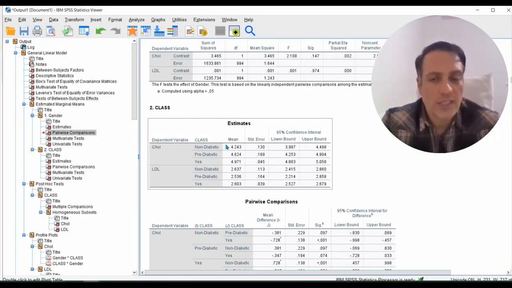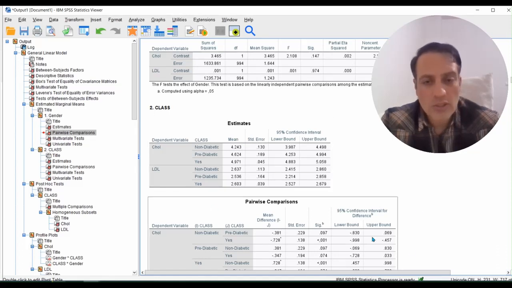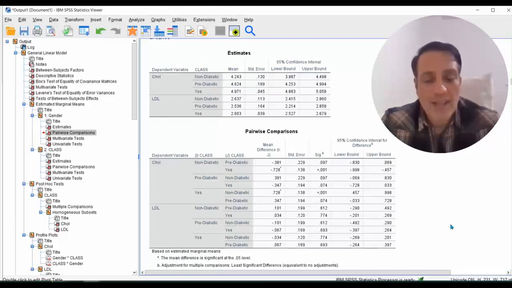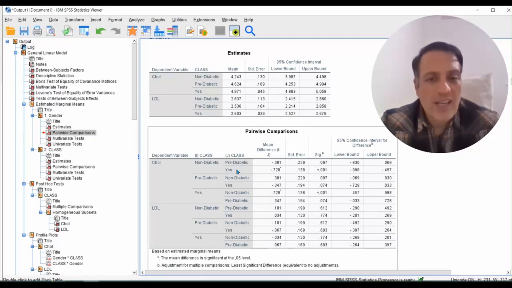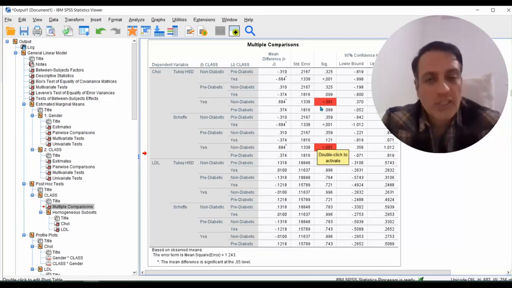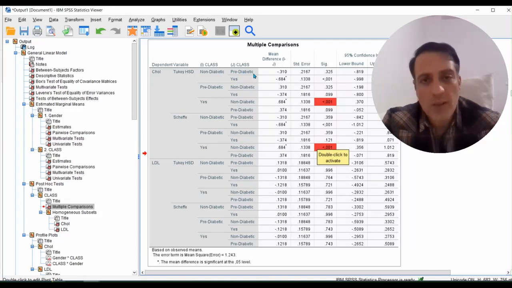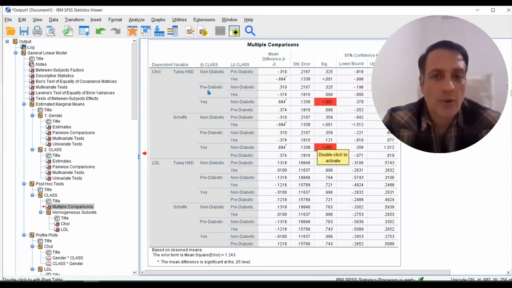descriptive statistics are reported here, and also the pairwise comparison is reported here, and now we see that there is a significant difference between diabetic and non-diabetic participants in the cholesterol index, and there isn't any difference between, for example, the non-diabetic and pre-diabetic subgroups, or pre-diabetic and non-diabetic subgroups.